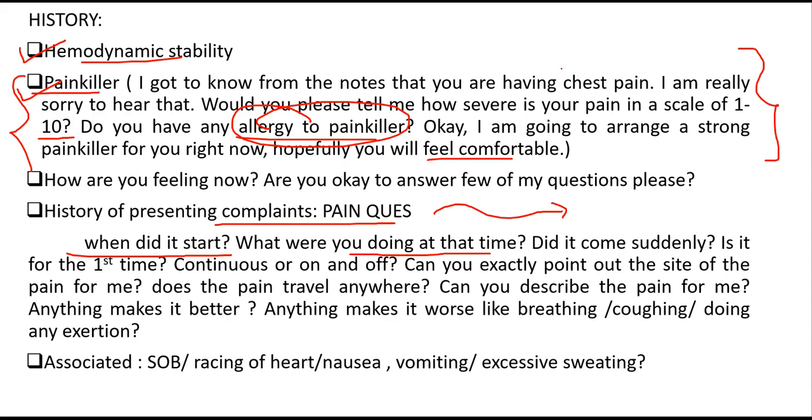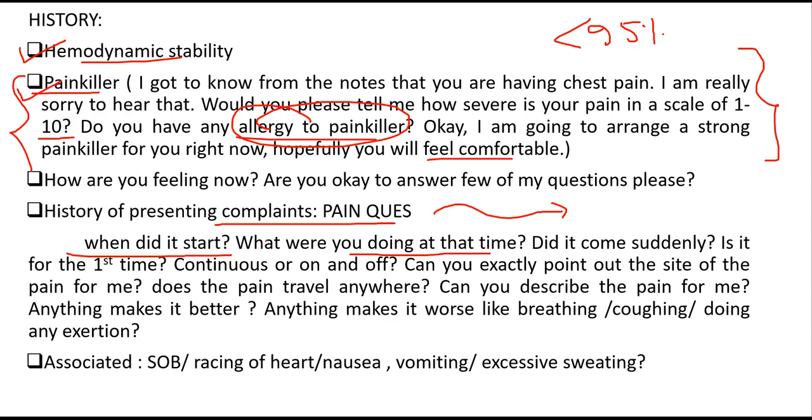We will come into the therapy for acute myocardial infarction later on, but oxygen is only needed if the patient's oxygen saturation is less than 95%, then only. Not everyone needs oxygen. Okay, so once we have done this part, then we are going to move on to the chest pain question.